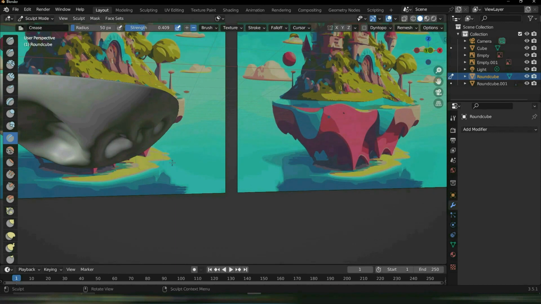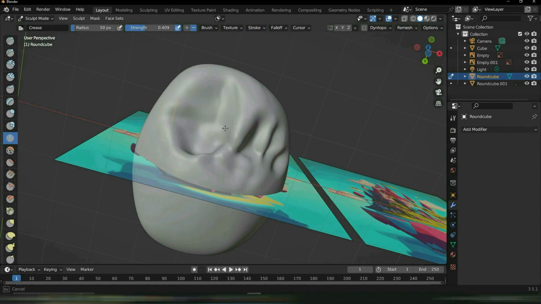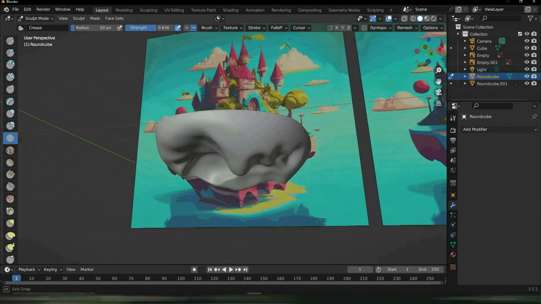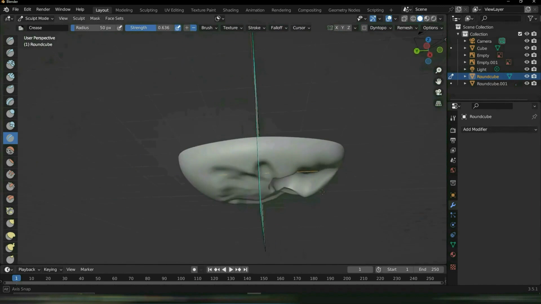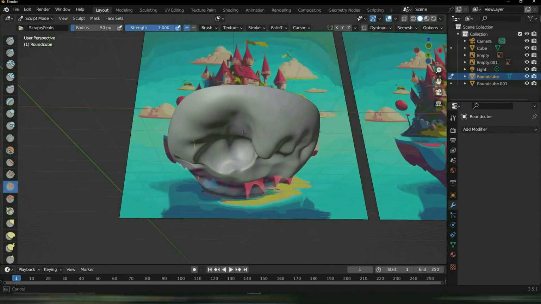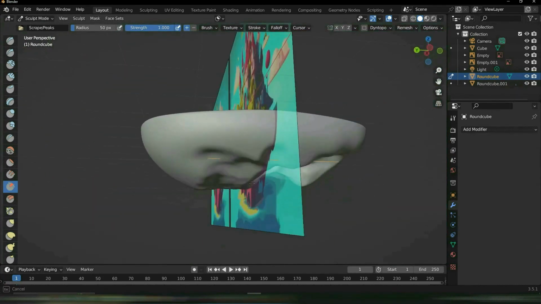Alright. So let's move this to the back. And it seems like the bottom here is just empty. Let's just increase the strength a little here, because the bottom doesn't really need that many details. And you can sculpt it however you want. There we go. Let's look at the general shape. Alright, that looks pretty good. Let's use the scrape tool a little. There. And that lets us scrape little bits a bit more.